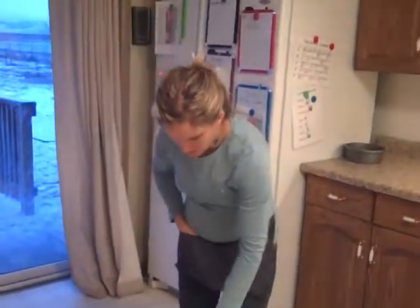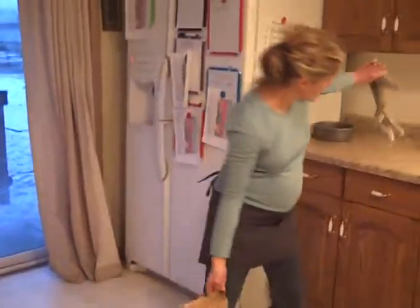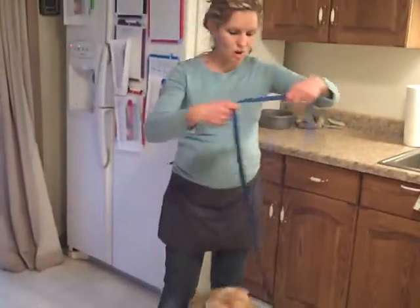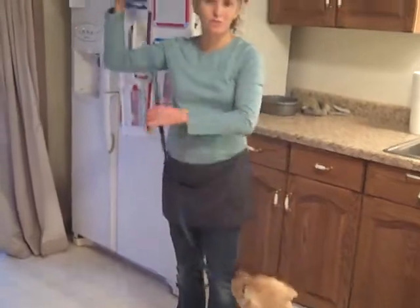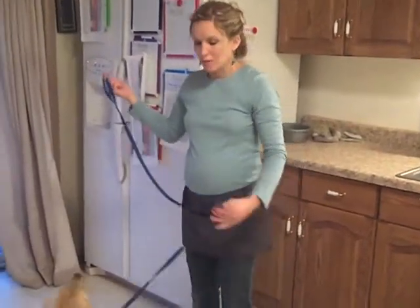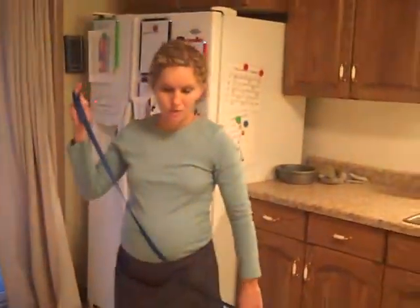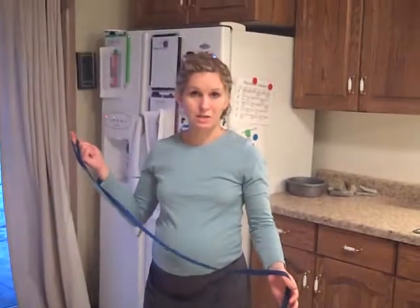So for the leash training, we do something called attention walking. Drop it. Drop it. Okay, good boy. And with attention walking, there's two kinds of walks that we do with the puppies. If we need to get from point A to point B, we use a 4 or 5 foot leash like this. And if we go out for a walk that's for his pleasure, where he can sniff and chase and run or whatever, we'll either take him where it's safe to be off leash, like a park or the foothills out here, or we'll take him on a long leash, like a 10 or 15 foot leash.